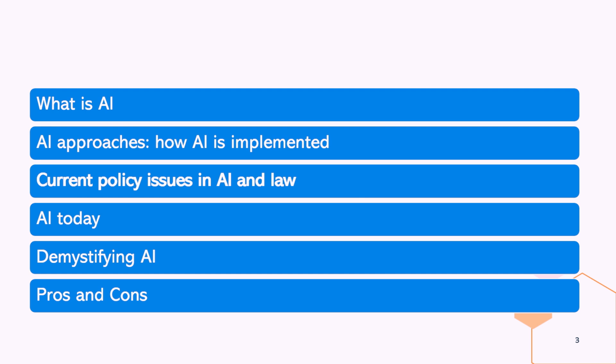So it is important that the viewers here delve into the aspects of law and AI, their scope, their relevance and the definition. So we will cover the following things today in our discussion for 1 hour. What is AI? What are the different approaches? How is AI implemented, or how does it work? Then we will also discuss the current policy issues in AI and law. We will see how the policy framework is being articulated and designed, because at the end of the day it largely depends on the policy framework. If the policy framework pertaining to a particular discipline is not efficacious, its implementation will remain bleak, or you may say its efficacy or potency shall not see its zenith, right.